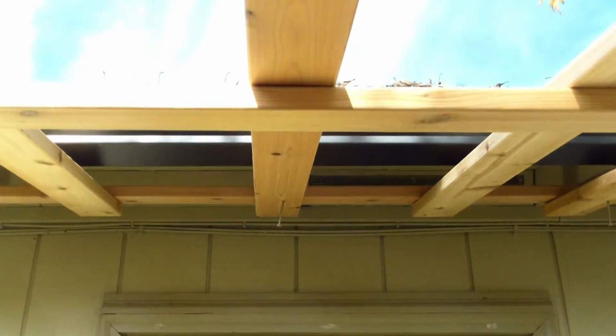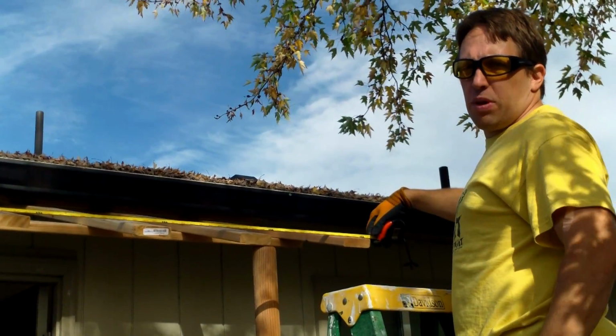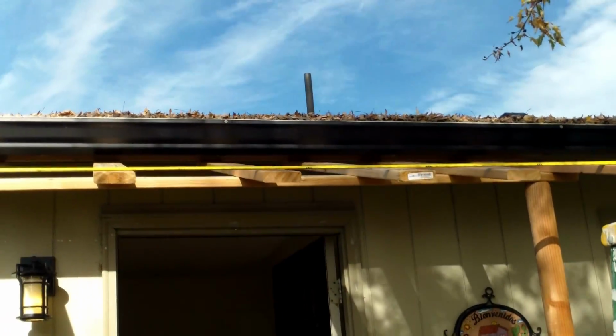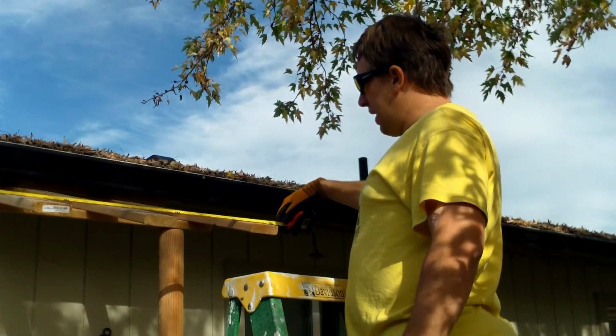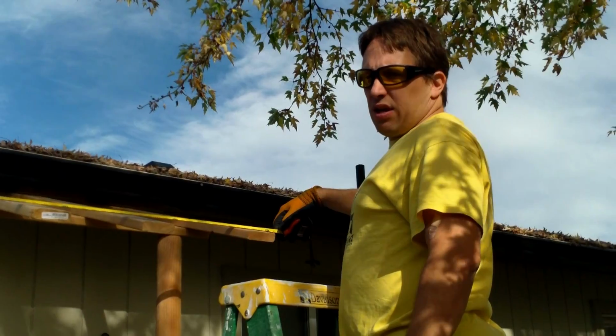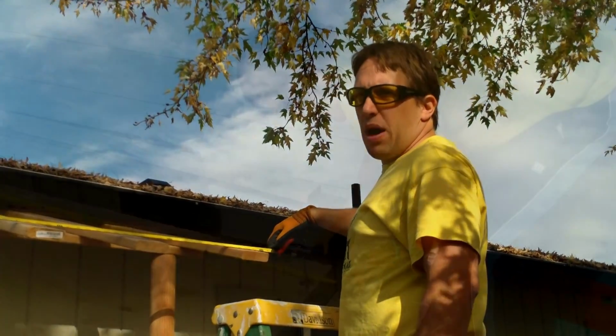So we got to measure this and then cut the plywood to size, since we made the roof a little smaller than originally planned. Okay, so I'm measuring now how far the plywood would be, and what I've got is 70.5 inches. So I'm going to make it 72 inches, because you want a little overhang, so I figure 3/4 of an inch is a good enough amount.